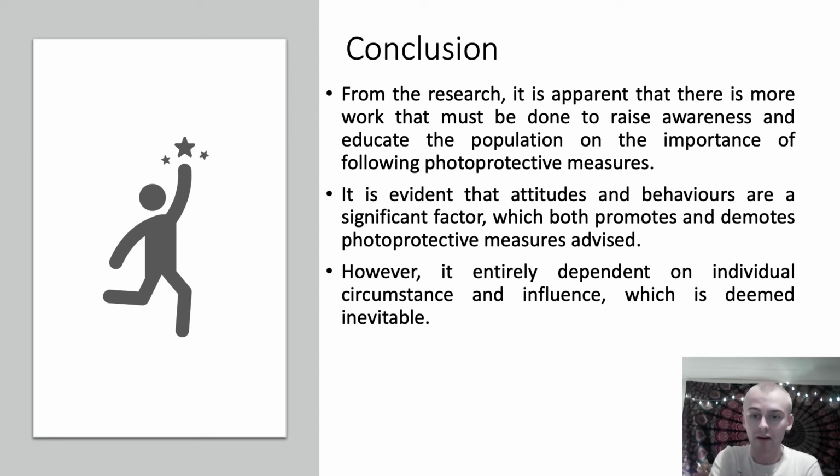However, this is entirely dependent on individual circumstance and influence, which is deemed inevitable, and the influence is one of the biggest issues. So this raised questions for me, and it made me realise that further research is needed to address this. The influences that should be researched are age, ethnicity, economical classification, demographic, gender, and sex.